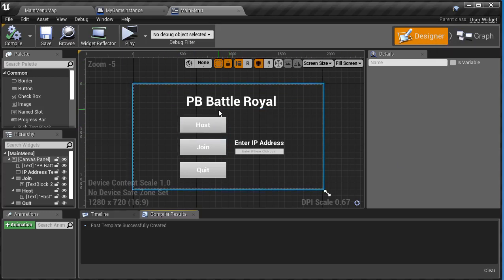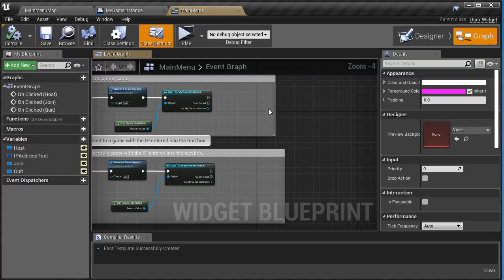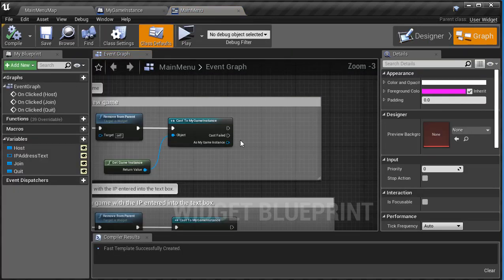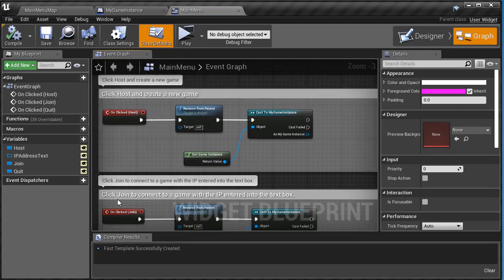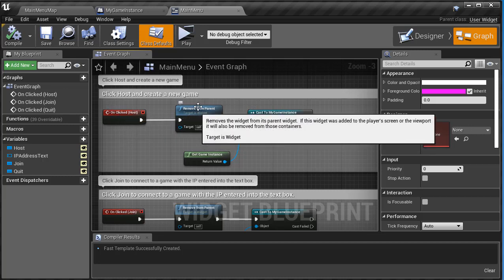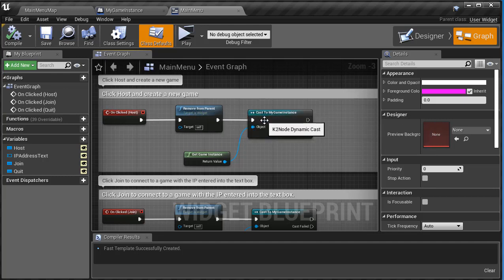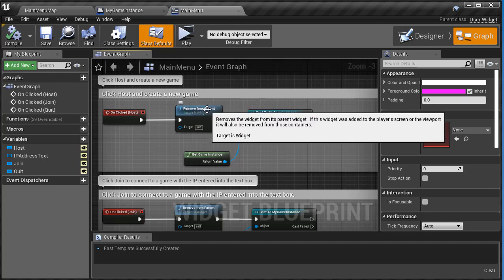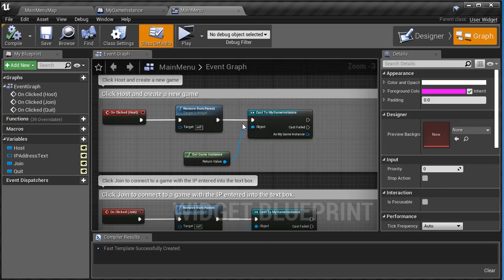That's where we put it all together, all the visuals of the front end UI, and then there's the back end coding right here. So this is our look at the back end here, and we have our on click events already scripted out for us, except we need to add something to it. So the on click for the host button, you see the name is right there, on clicked host. What it does is it executes down here and it says, okay, remove from parent. So that just removes the UI from the screen and then transfers us into the travel map and then quickly to the lobby map. And it all happens so fast almost.